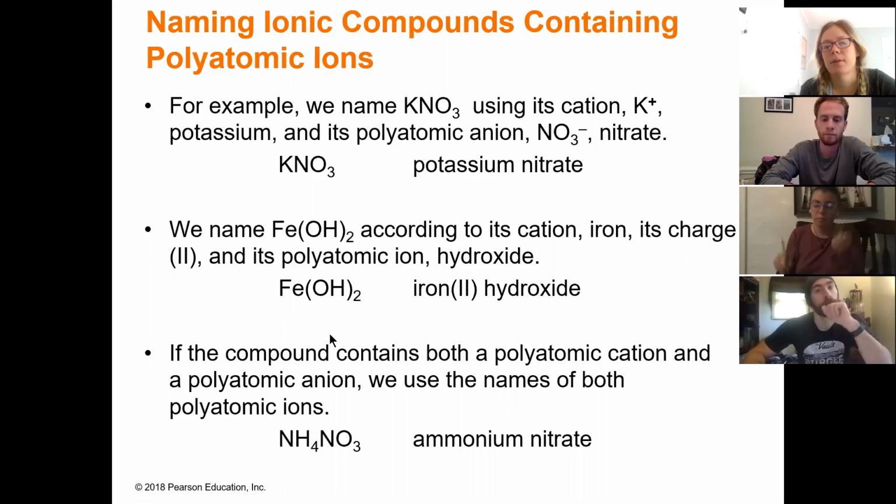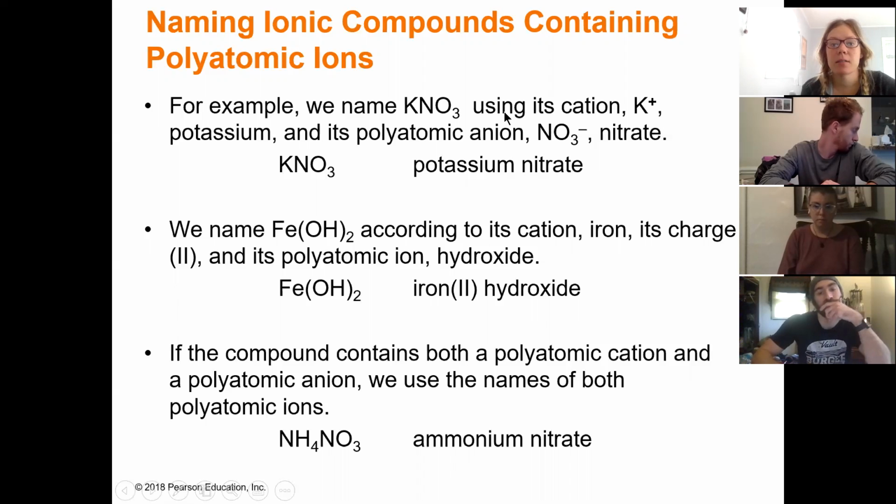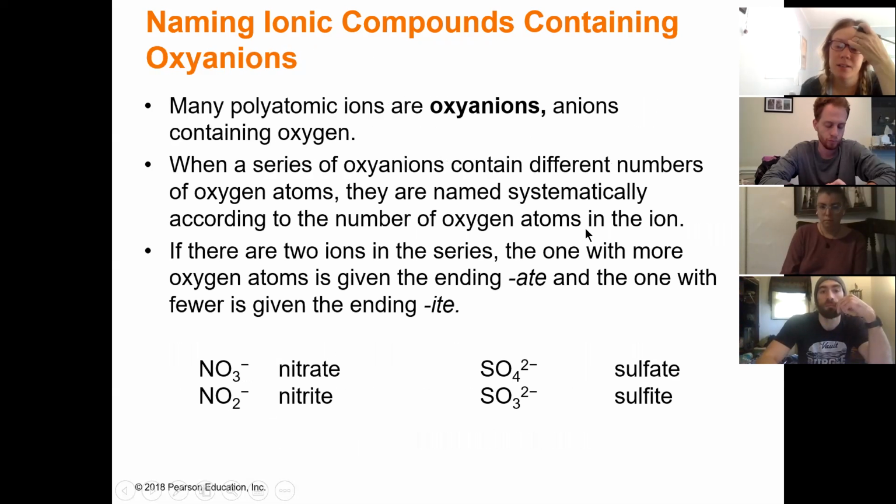If you have an instance where you have 2 polyatomic ions smushed together, because we do have a positively charged polyatomic ion out there known as ammonium, you would just say the positively charged and then the negatively charged one. So this would be ammonium nitrate. So this very complicated looking thing actually is quite simple. It's just 2 polyatomic ions smushed together. Before we get into some practice with that, let's look at where these polyatomic ion names are coming from, just to kind of help you get some understanding.